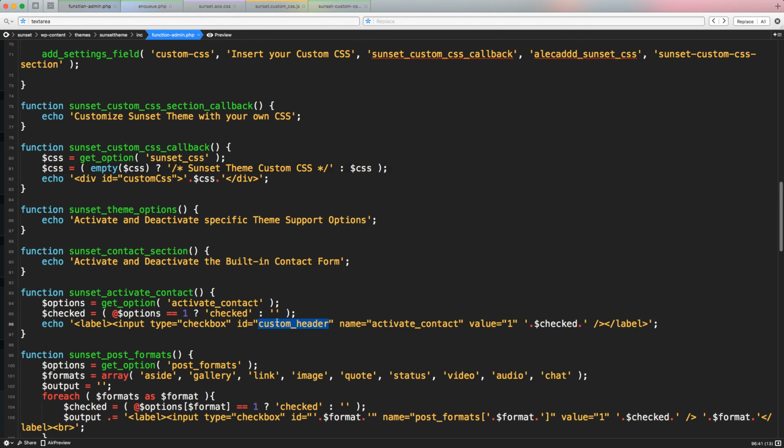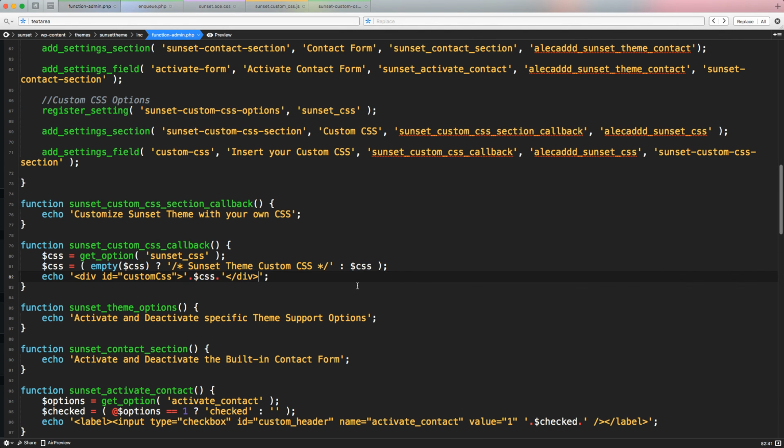So what we can do is create another text area after this section and make it a hidden text area, and before saving the option, copy all the information that we have inside this custom CSS div and put it inside the text area, and then WordPress will automatically be able to save that option with whatever information we have. So let's do that.